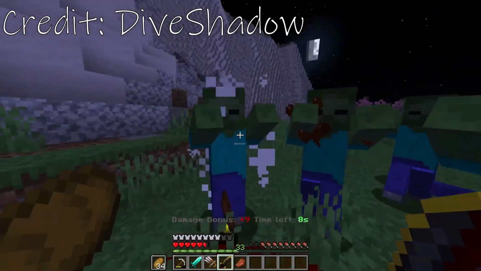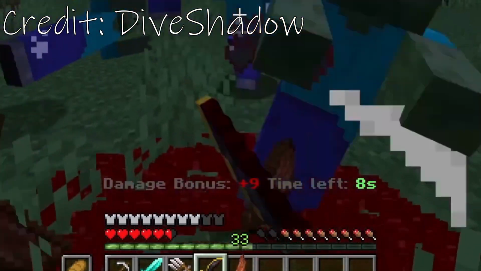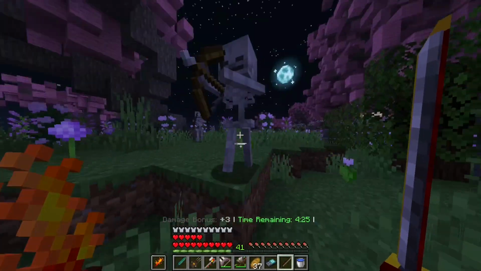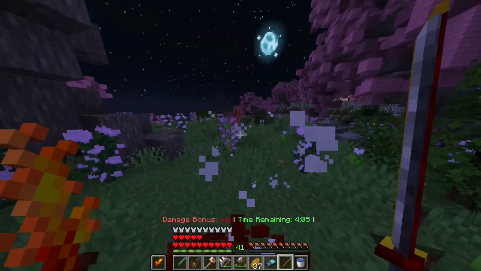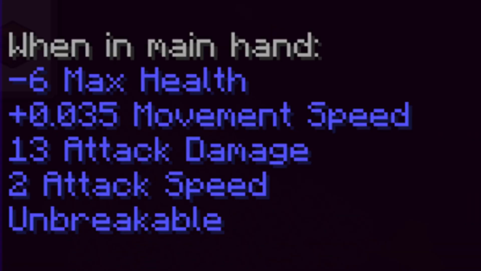It had a super long cooldown, and the timer on it didn't actually refresh when you killed another mob. This is changed in more ways than one now. Not only has its stats greatly improved, its attack damage went from 9 to 13, and the max HP deficit went down a bit from negative 8 to negative 6, which is pretty cool.